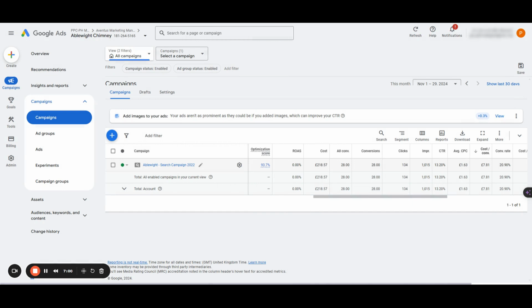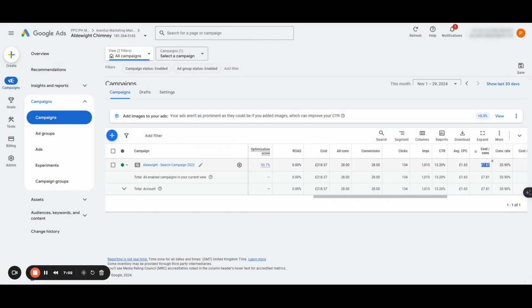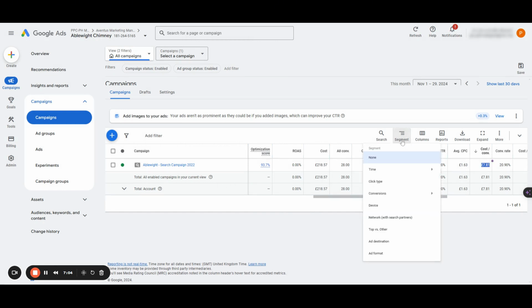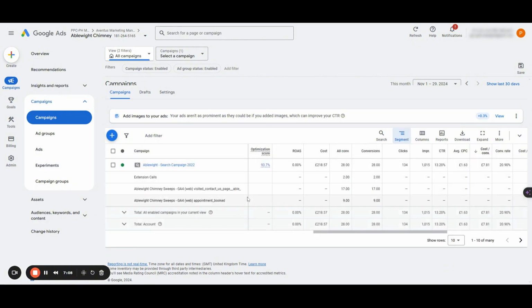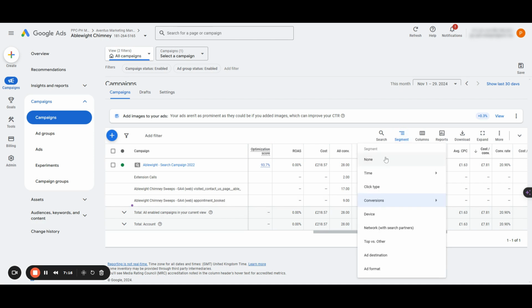Their CTR and everything else looks really good here. We know that conversion rate, cost per conversion, and all conversions are kind of heavily skewed because if you break it down, that's mostly just me referencing stuff that we don't care about, which is definitely this one. And then this one right here, I'm not too sure about yet. I'm gonna have to do a deeper dive on that one.